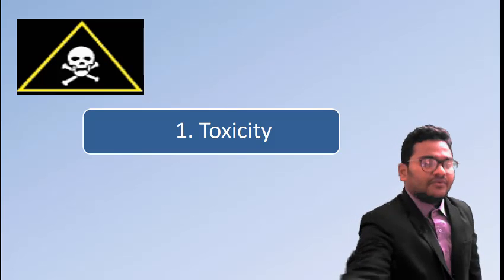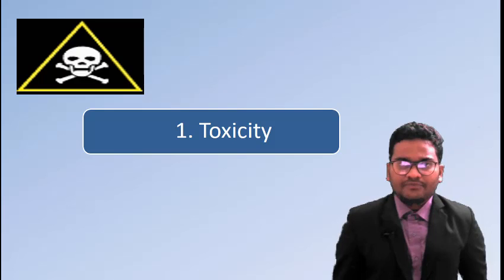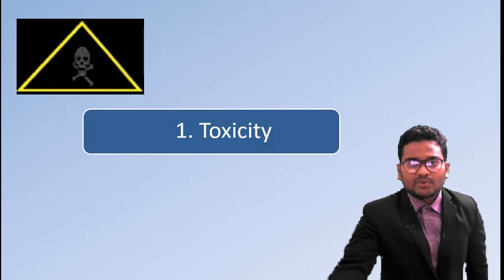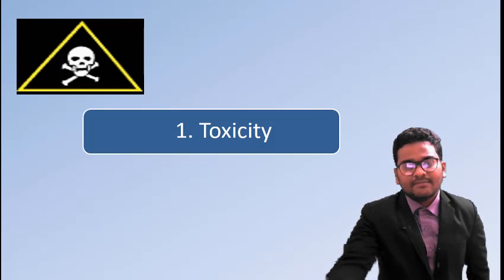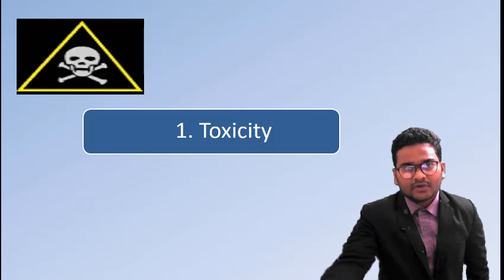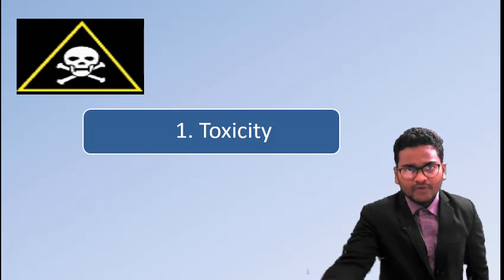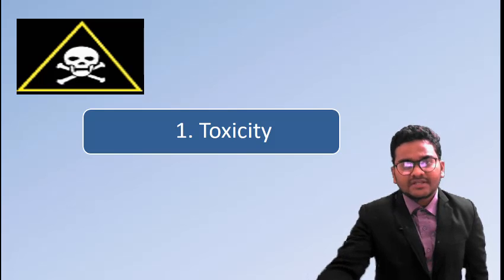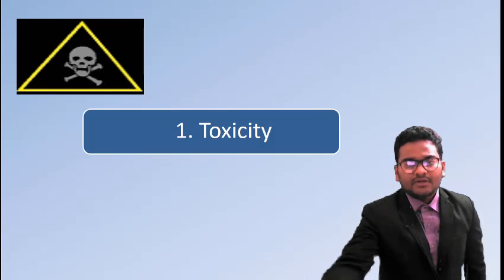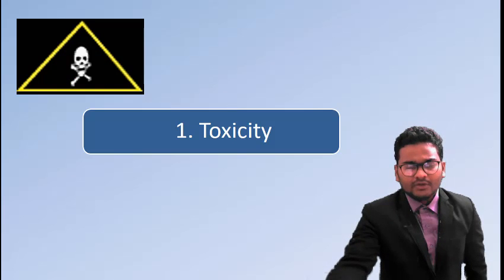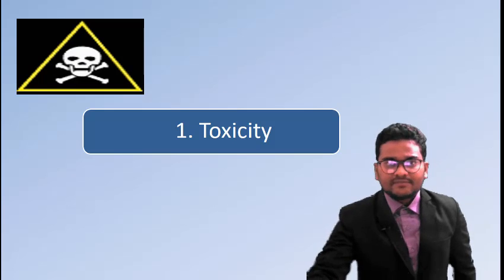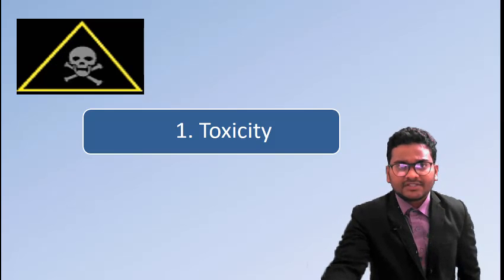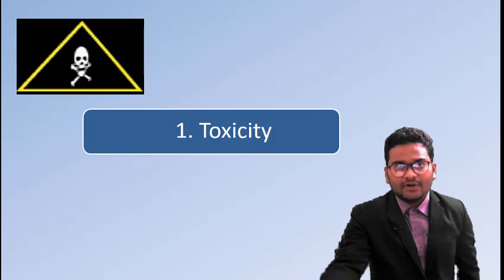First of all, when it comes to toxicity, all of you feel toxic means a harmful material. By the name itself, toxicity is the substance which is going to harm an animal or an organism. Any substance causing harmful effects on a living organism we call a toxic material. The degree at which the organism is affected by the toxic material or substance, we call it toxicity.